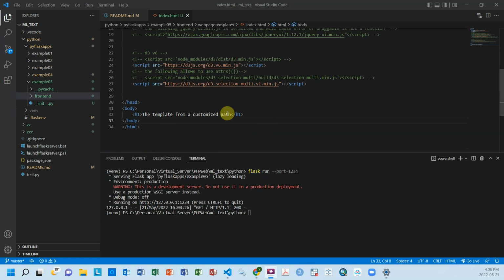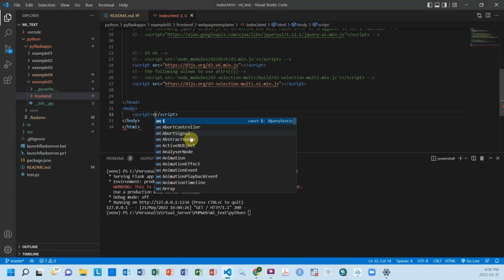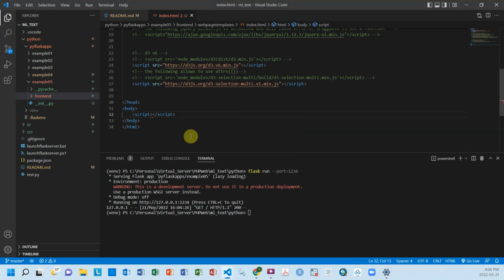The second is that instead of having this static HTML, I'm going to put in a script and use the script to load a JavaScript file from it. I'm going to make the source as well. This is the default setting.